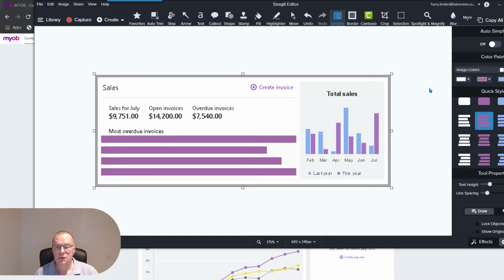I think that's an image that you can use in a document if you want to illustrate something, or if you wanted to copy something and send it to somebody, you can do that. Security-wise, once you copy something from Snagit, the image gets flattened, so there's no way that the recipient can actually undo what was done. So it'll be just an image as you see it at the moment.